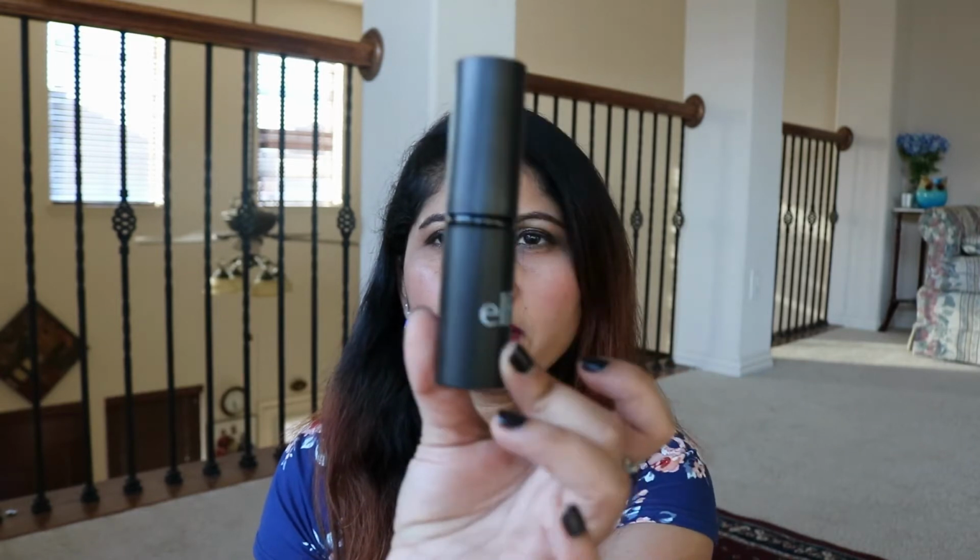So it closes like that, and you can use it tighter like that, or make it a bigger brush. I really loved this one. You can close it, put this on, what am I doing? Okay, and then it closes like that. I really like this from Elf. So that's pretty cute.